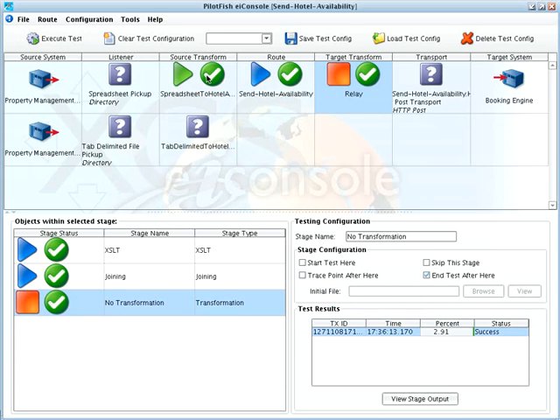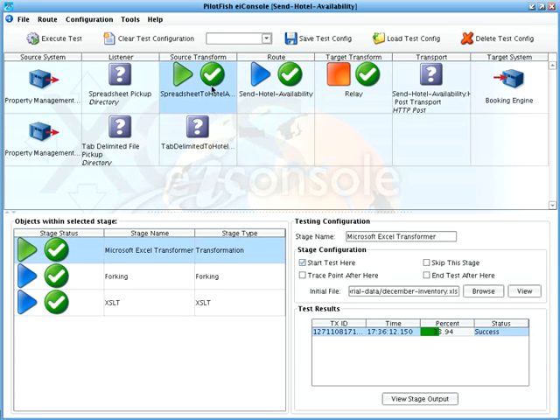Upon executing a test, the question mark that marked each stage will turn into either a check mark or an X. A check mark indicates success, and X indicates failure.